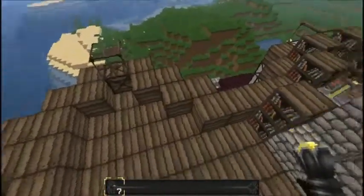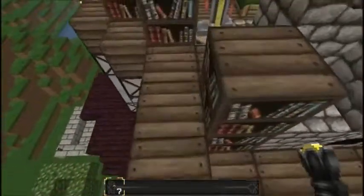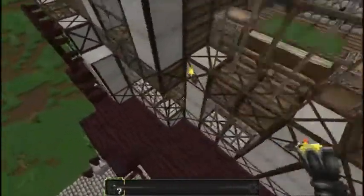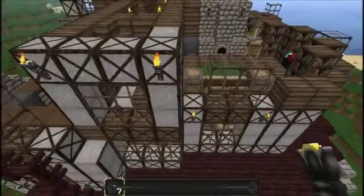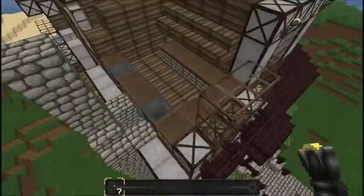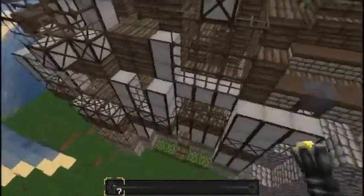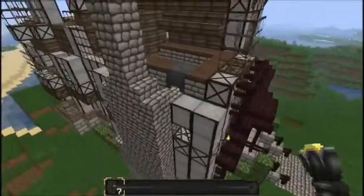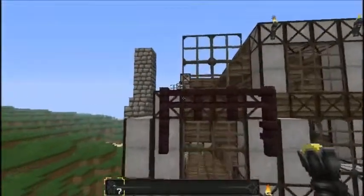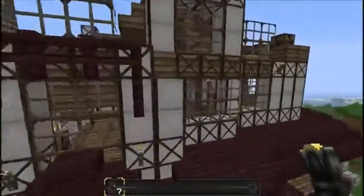You've got a series of two, two, and I believe this is four. And then you have the single, pretty much following the level underneath it. You leave these two blocks out because you're going to have nether brick there. So that will come later. Same with this back wall here. I believe it's nether brick stairs that are going in there. And then there's this little fancy fence. I used nether brick fence so it matches the same color.